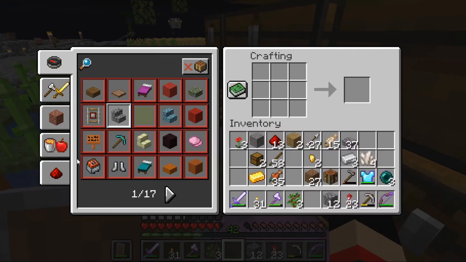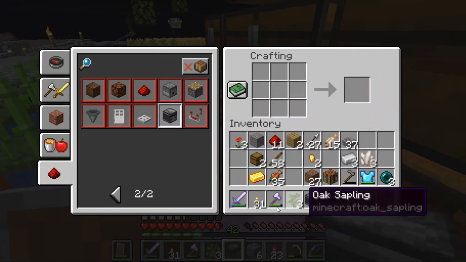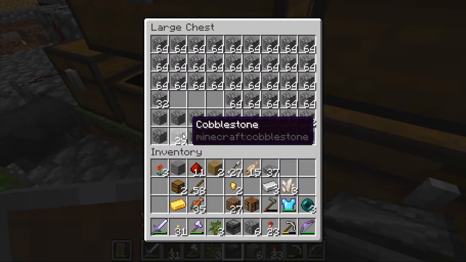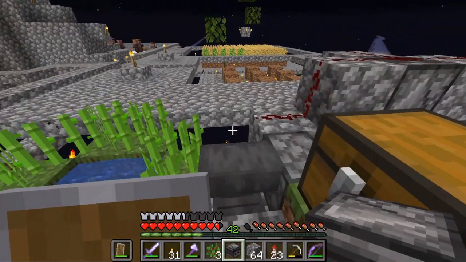So, wait, how do I make one? Okay, I'm just going to do that. Just make my job easier. Might make my life easier. And I need more cobblestone, so... Alright, and let's fix this real quick.